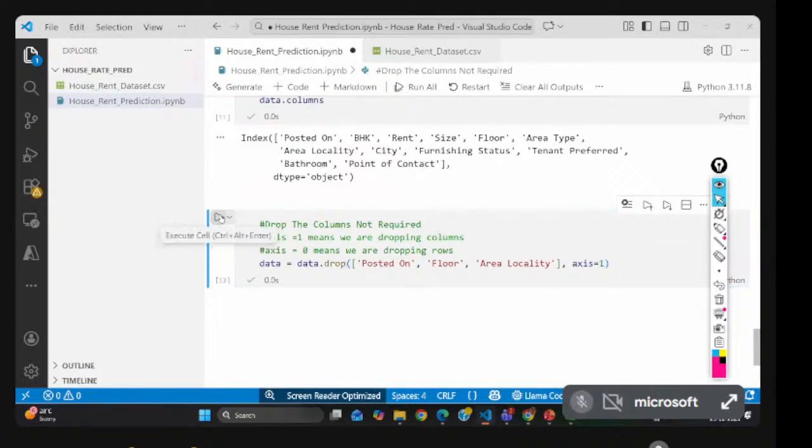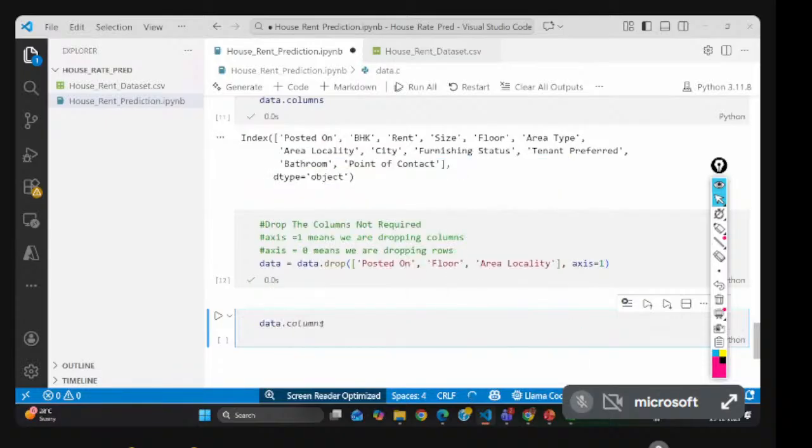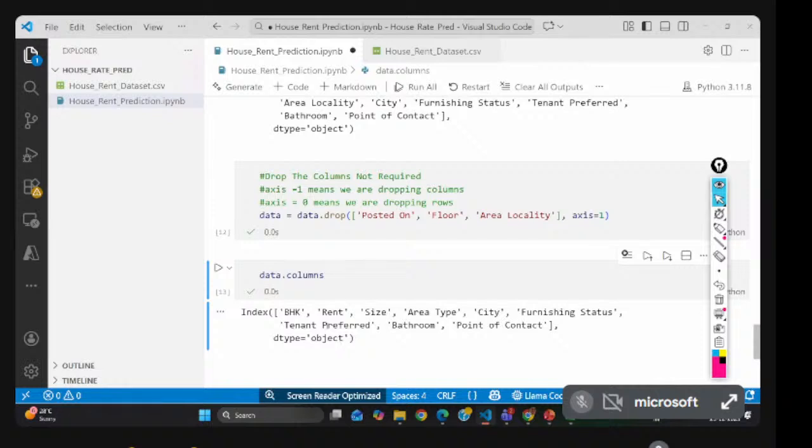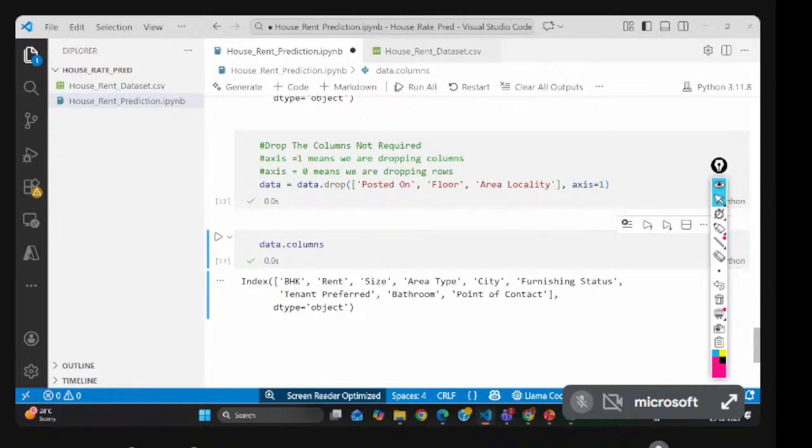Now execute this one. And now after that, you can see data dot columns. So now how many columns do we get? See, now we are not getting the posted on. Directly BHK, rent, size, area type, city, and then point of contact.